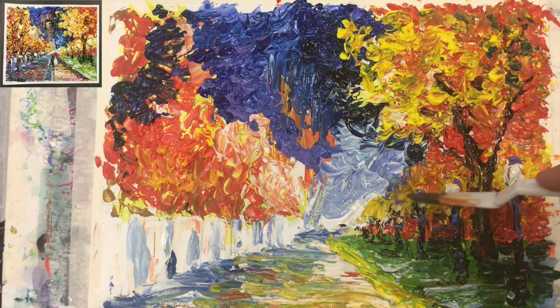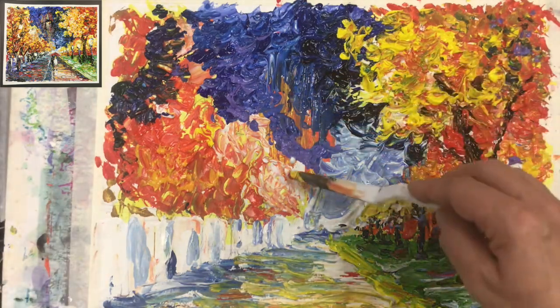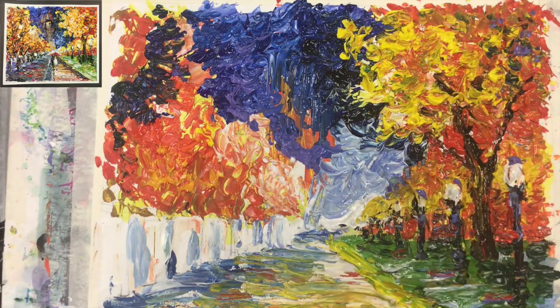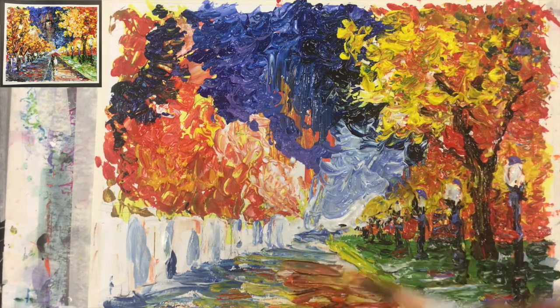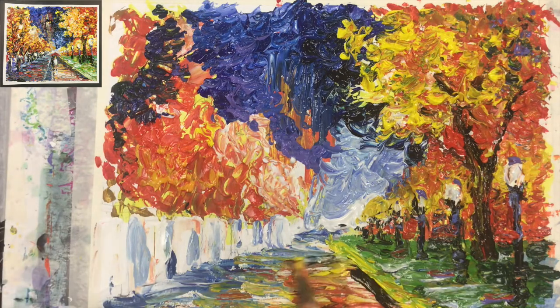Now, if I have it here, see, I'm also just emphasizing those shadows for the color, right? So that the colors are more interesting. We will have the building here, and I definitely have to move to the ground with some colors. Let's see. So I will have this color here. Yep, and then I will darken it, and I really have to have this dark color coming here. Okay, so this is quite nice. And then we'll have the people here as well, right? But those people will come at the end.